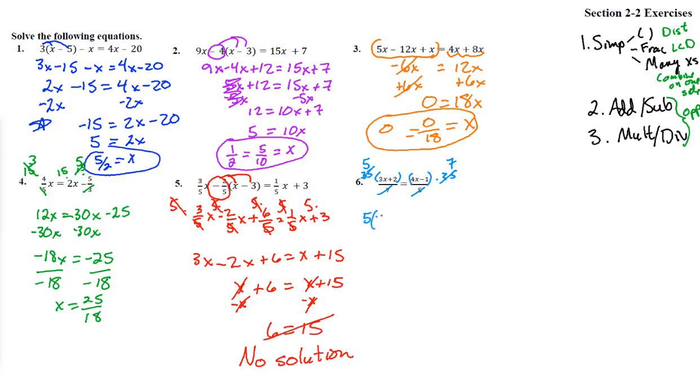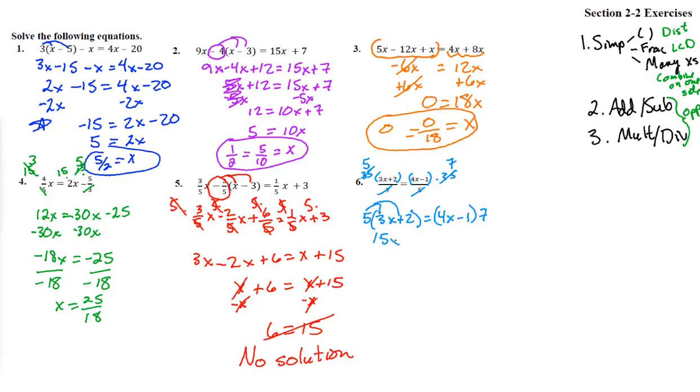So we actually get 5 times 3x plus 2 equals 4x minus 1 times 7. Now, just to bring this up, since some of you will have seen cross multiplication, you'll notice that this 5 ended up timesing the 3x plus 2, and that 7 ended up timesing the 4x minus 1. That is a natural reaction when you have two fractions and the least common denominator is the multiple of those two. So if you've seen that before, that's a shortcut that can happen in this one particular situation. The least common denominator will always work, and you're safe with that.